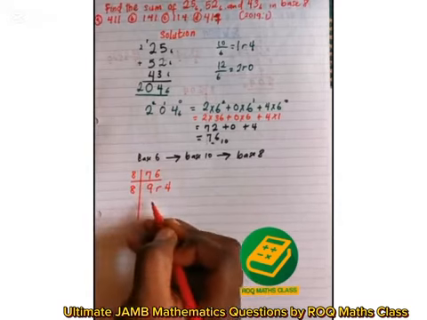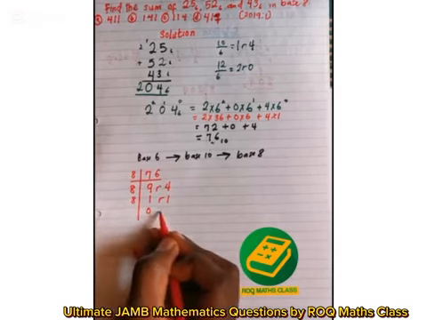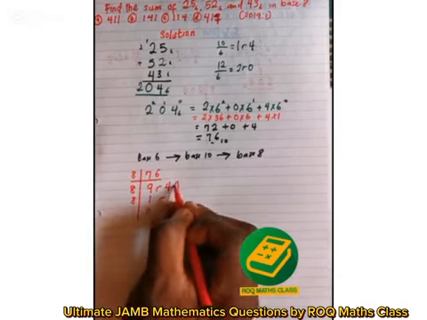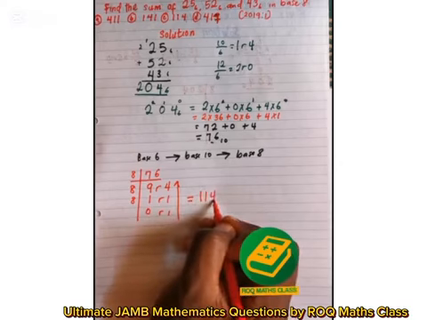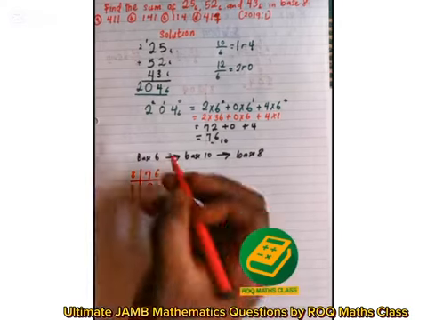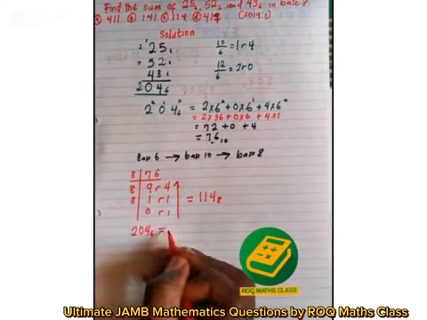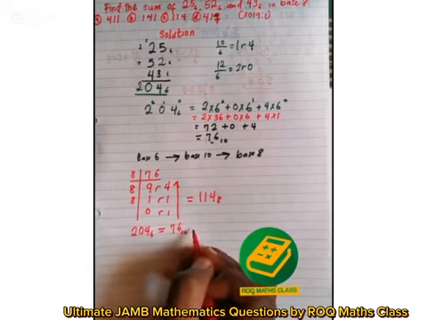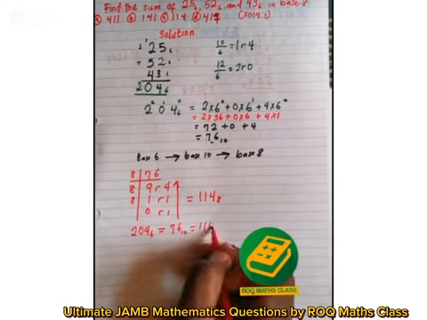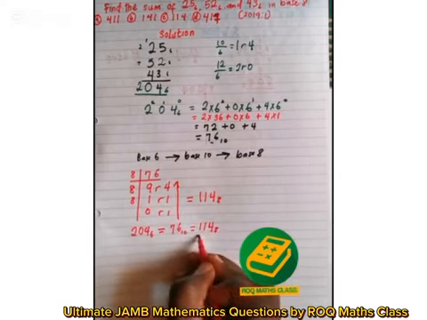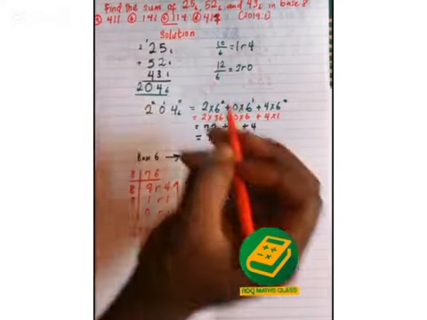How many 8 can we see in 9? 1, remainder 1. Then how many 8 can I see in 1? It's 0, remainder 1. So my answer is 114, base 8. That is from 204, base 6, is same thing as 76, base 10. But because you should convert it to what? Base 8. 114, base 8. So this is our final answer, which is same thing as option what? Option C. So our answer is what?